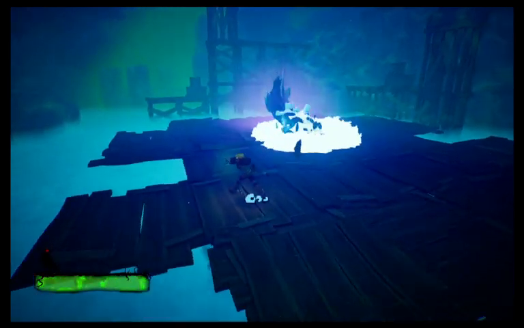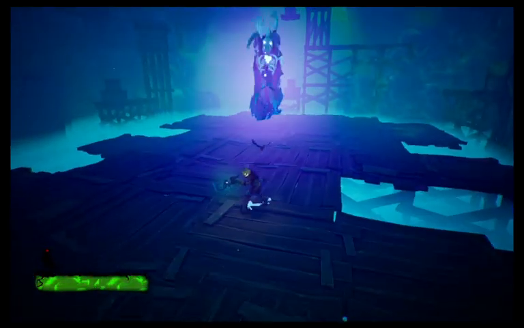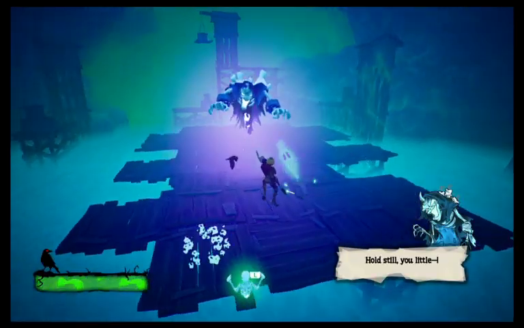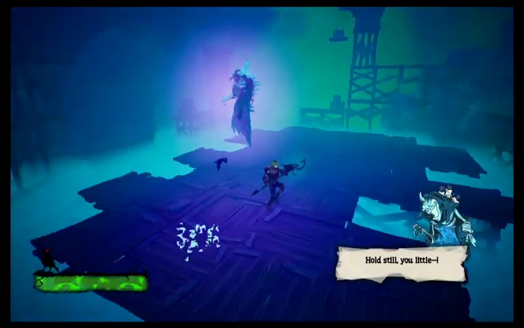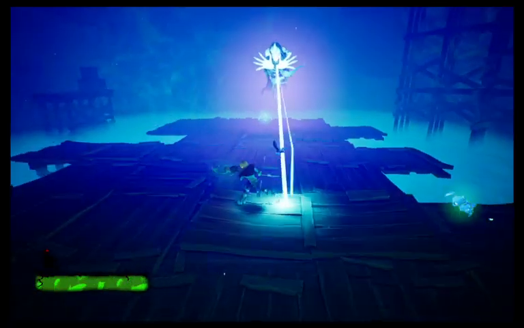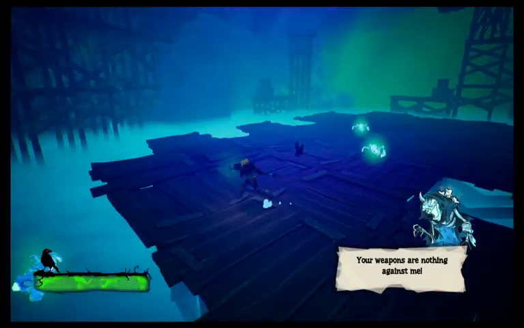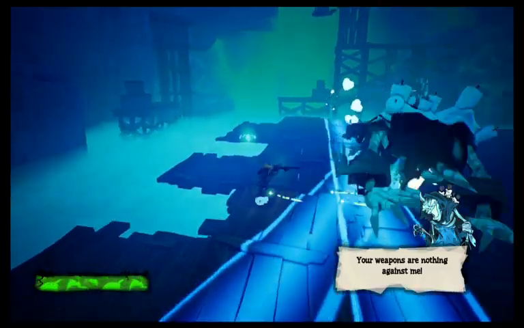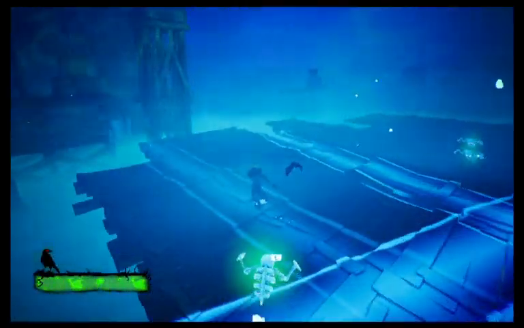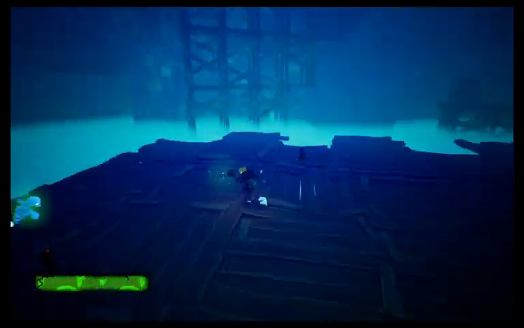Well, looks like we're gonna come get ya. Okay. Oh! Jump! Jumping! Hold still, you little... Okay, so we can get infinite health from the ghosts that are attacking. Use your crow to basically take care of the enemy. Yeah, just gonna dodge ya for the time being.